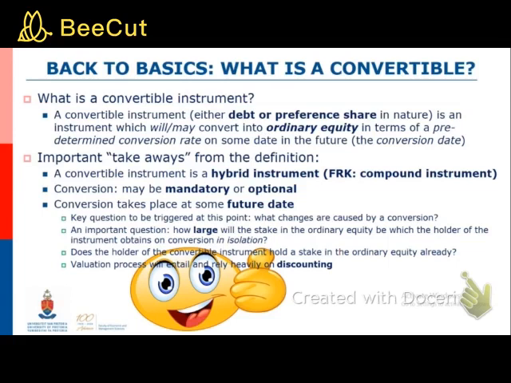Because what the result might be of a conversion is that where that holder currently does not have control, they might well get control through the conversion. And then we would sit with a few interesting dilemmas when it comes to evaluation. Remember, they don't have to pay anything for the conversion. So where it is going to become tricky is where the holder has shares already, number one. They hold a convertible instrument through which they're going to, should they convert, be allotted additional shares. And on top of that, they are looking at buying an additional stake in that company.